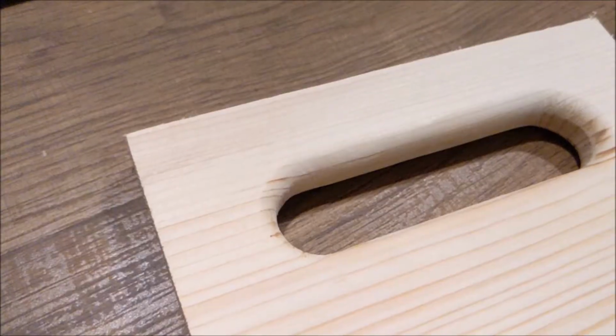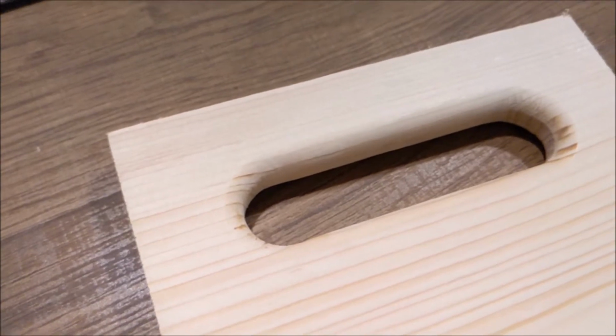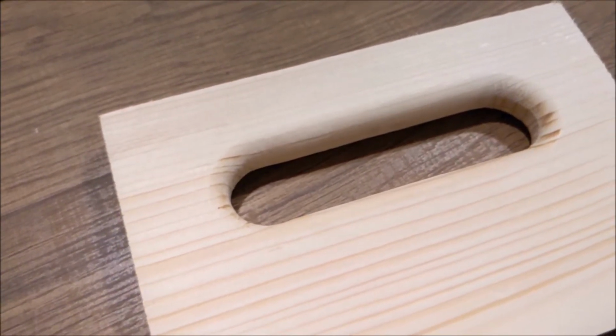So here's the end result. And I gotta say, I'm pretty impressed with these bits, especially for the price. They have sharp edges and don't leave any burn marks.